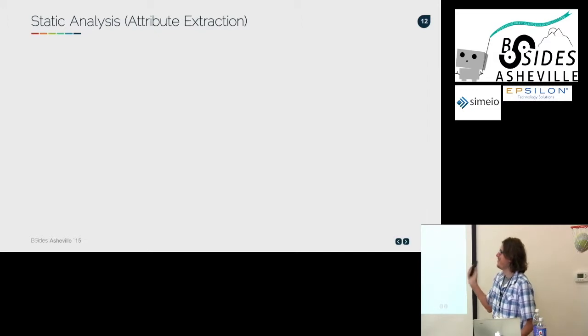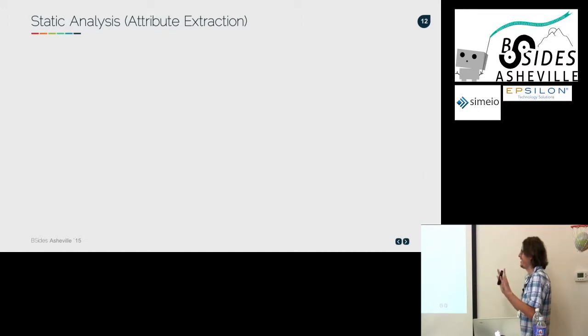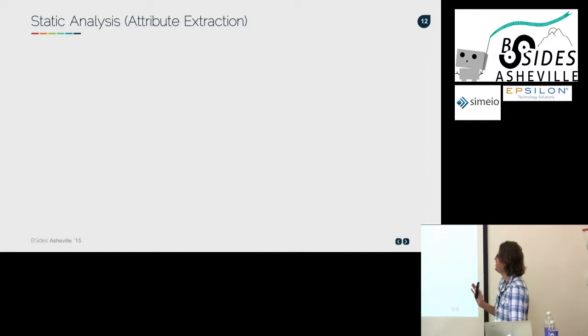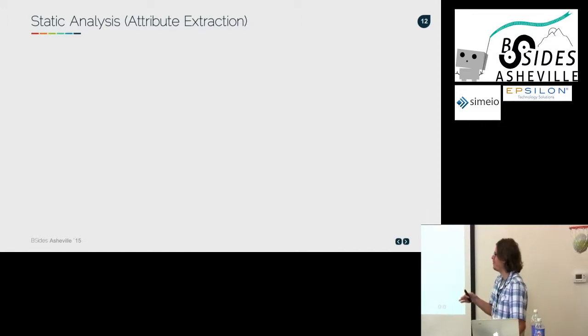So we've kind of hand waved: I've got a fuzzer, it'll do genetic stuff. We'll measure each test case and say how well it did based on some measurement. How does that all work, right? And this is the crux here. How we're going to do this is we're going to go through a couple of different phases. The first, our program under test: we're going to do some static analysis before we even start fuzzing, to do what I call attribute extraction.